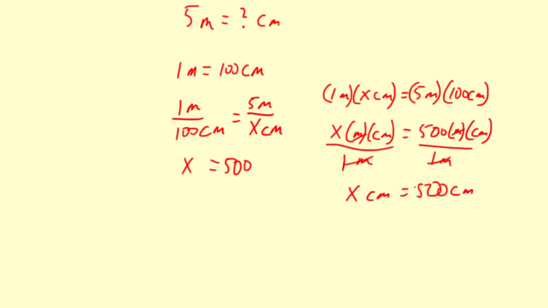So either way, x equals 500, but I think this second way shows a little better understanding of how you can cancel out units. And it's important that you make sure that the units work as you're working on these. So really either method is correct, but I think the second method provides a little more confidence. That's the big picture.